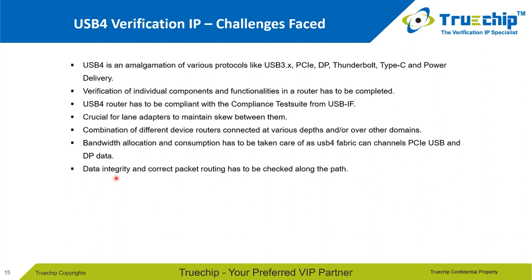To avoid any loss of data and ensure data integrity is maintained, the TrueChip VIP scoreboard looks out for these mistakes. It also checks for correct packet routing. So there can be multiple other challenges as well, but one must verify the silicon or the end product thoroughly to avoid any problems during releases and tape outs.